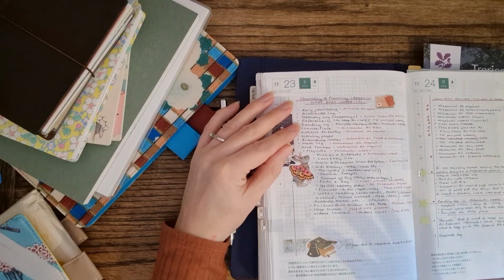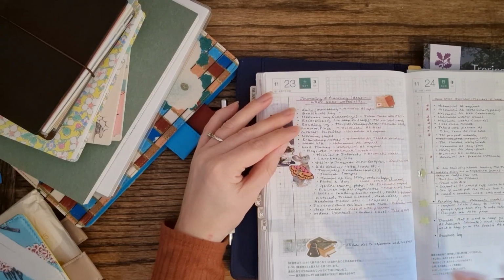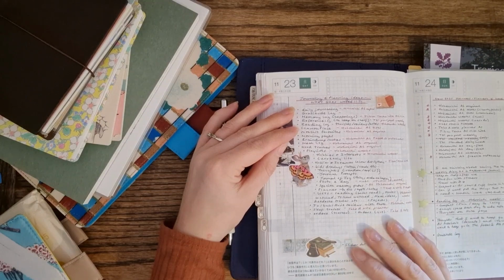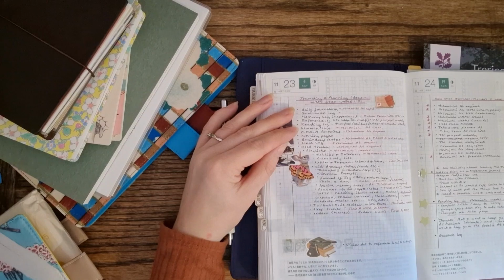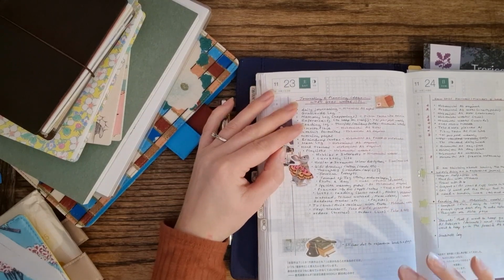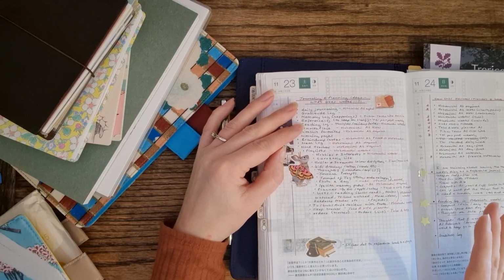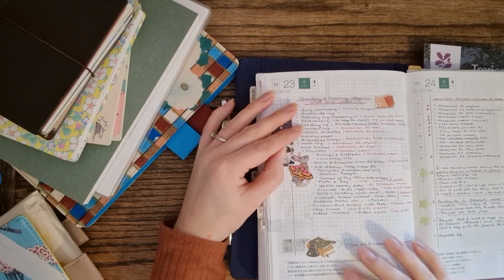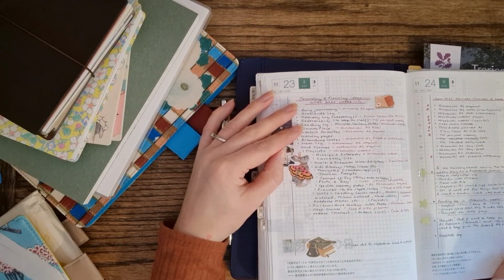Commonplace book, monthly favourites, morning pages, brain dump and notes, meal log, mood tracker, playlists like songs and that, hobbies and interests, a currently list. I like making currently lists. Hobbies and interests colour dot system, which is in my Hobonichi Cousin monthly pages. Kids' drawings, letters, cards, etc. Thoughts, and then I've put random or topics.